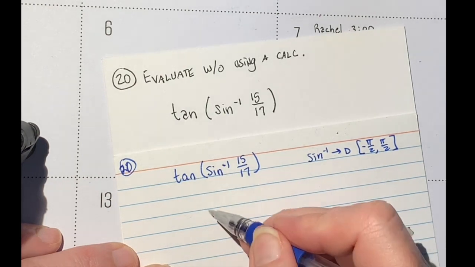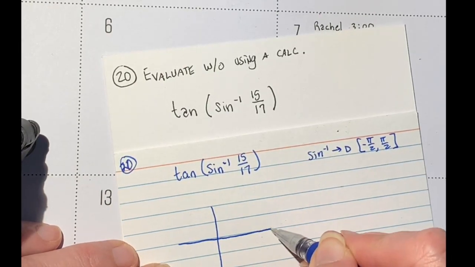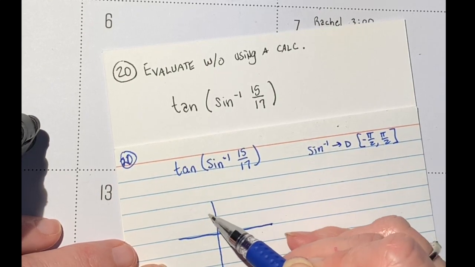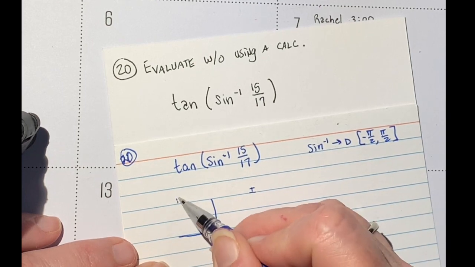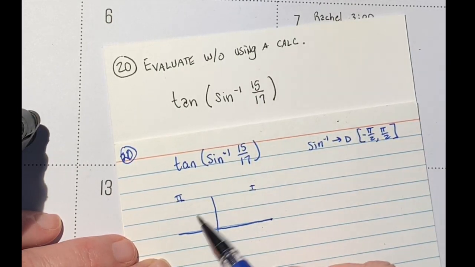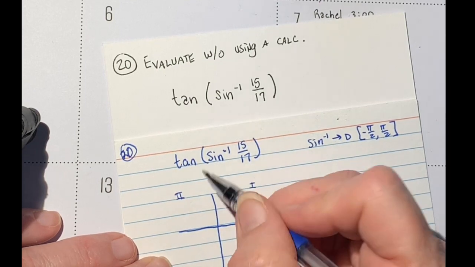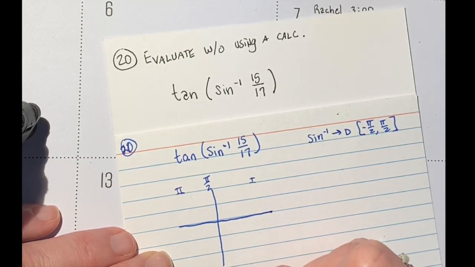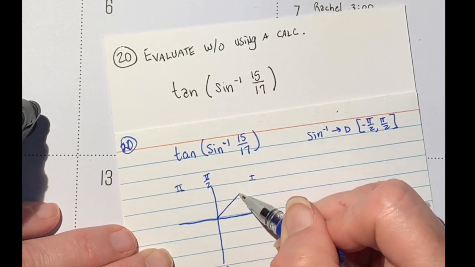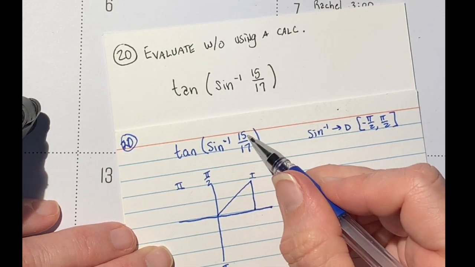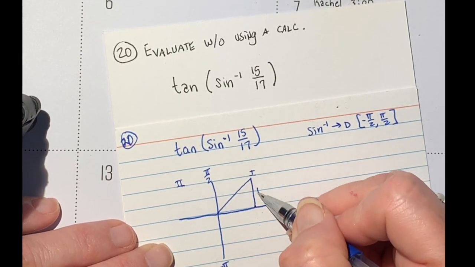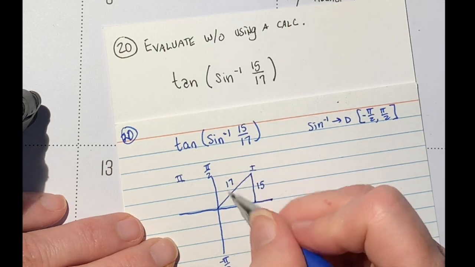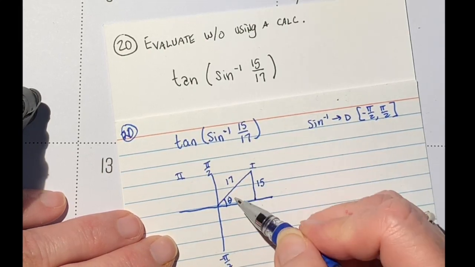Okay, let's draw this out, make it visual. So sine, to be a positive 15/17 means sine could be in quadrants 1 or 2. Sine is the y-coordinate, it's positive in quadrants 1 or 2, but quadrant 2 does not fall in the domain for inverse. It has to be from 0 to positive pi/2 or 0 to negative pi/2. So that would rule this one out. So I'm going to draw it in this quadrant 1. If the sine is 15 to 17, that means the ratio of the opposite side to the hypotenuse is 15 to 17. So this is the angle that is associated with this. This is the angle now that I'm trying to find the tangent of.